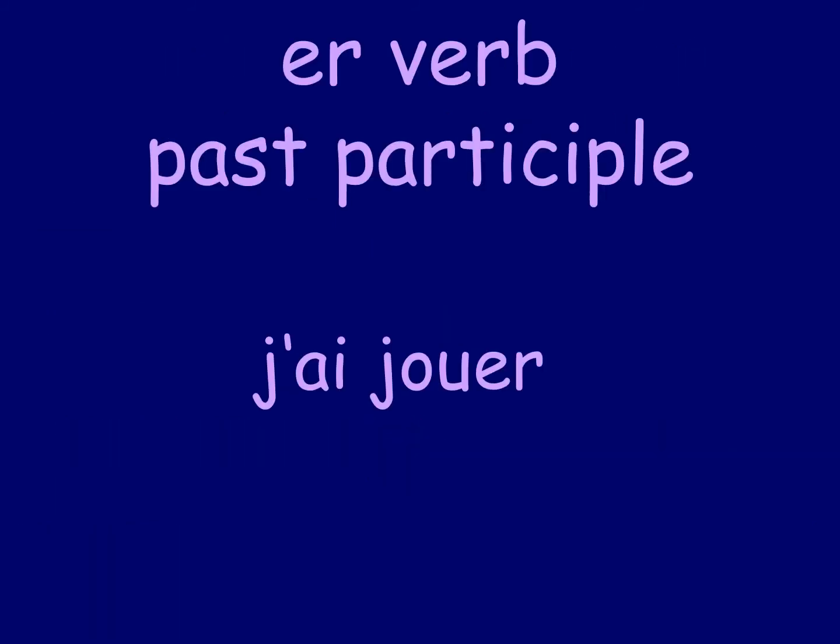So, if we want to say I played, well, played is a j'ai verb. So that's our first bit, j'ai. We've made a decision, we decided, we have a think about it. Is it a j'ai verb, is it a je suis verb? It wasn't on the castle diagram, so we decided that it's a j'ai verb. And then that at the moment, though, doesn't really mean anything. It just means to play or something. So what we need to do is we take off the er and we add on an e with an accent. J'ai joué in French means I played.